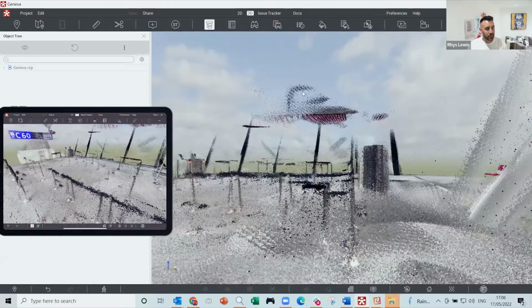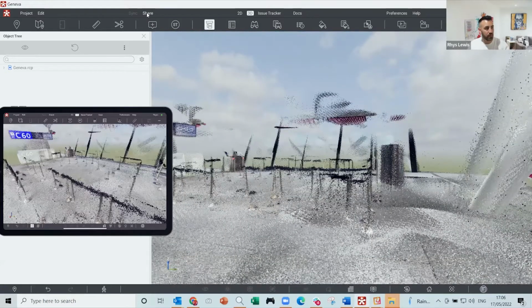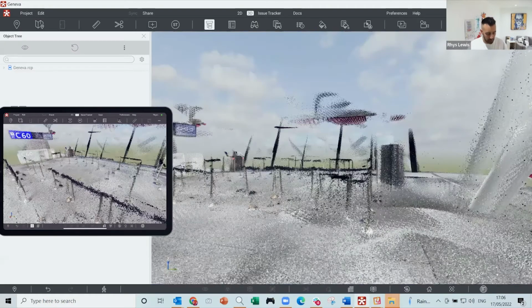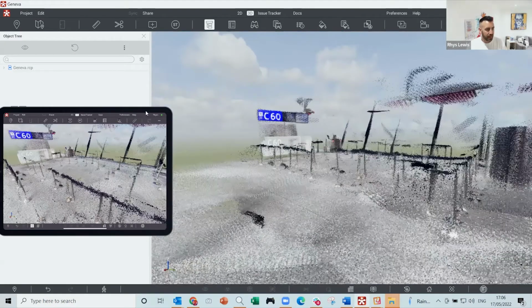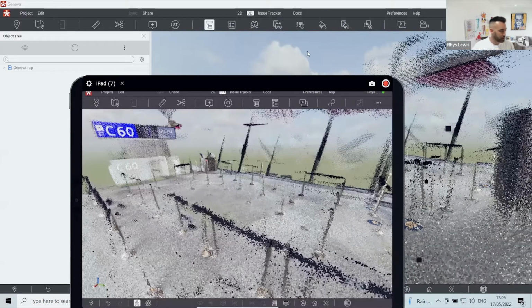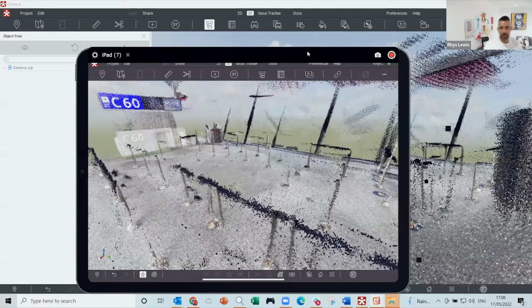And I was able to share this with a number of my colleagues who are in different parts of the world. So the benefit for them is they're not then having to do that heavy lifting of downloading and uploading. It's here now on the Revizto interface. I can share that with anybody with an email address. So we can come in and do a variety of different things here. It was also available on my iPad. So what I'll do is I'll just rip the iPad off the stand here and come in.